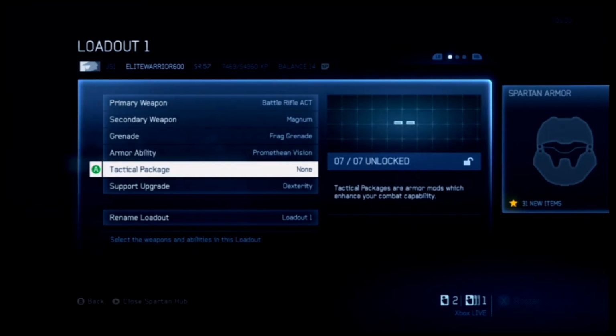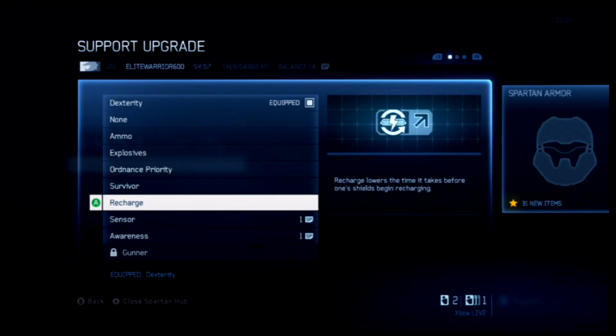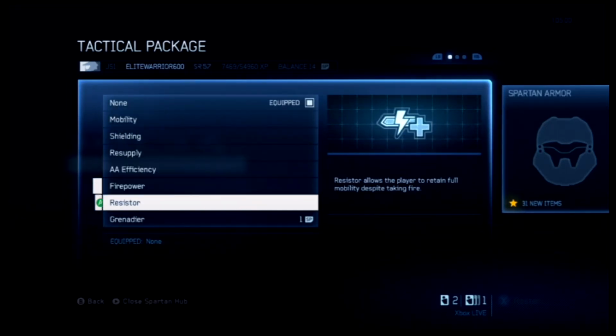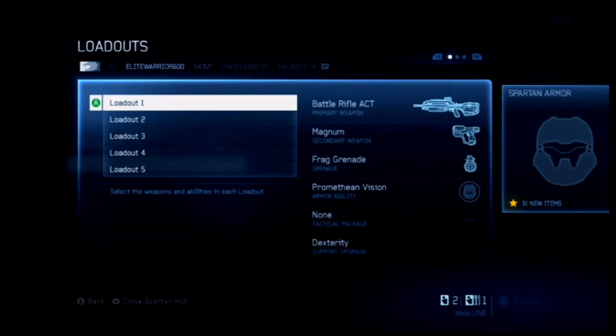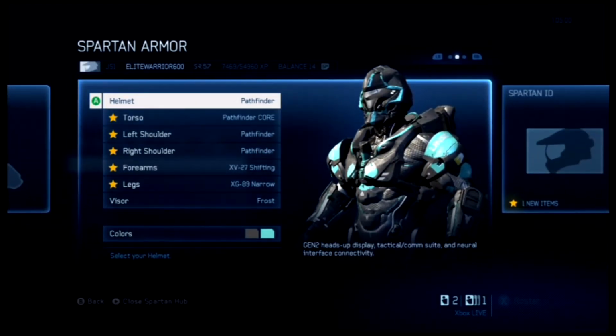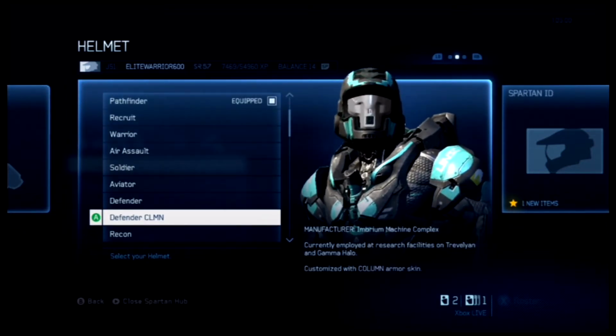And then you also get a new tactical package. The new tactical package is, when you do get shot, you don't slow down while you're sprinting, so your mobility is not affected by it, which is great when you're running out of battle. So you don't get slowed down when you run. That's great for when you're low on health and stuff.